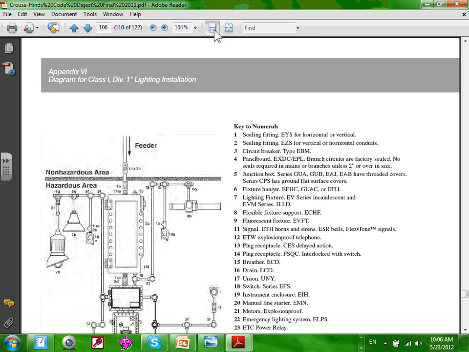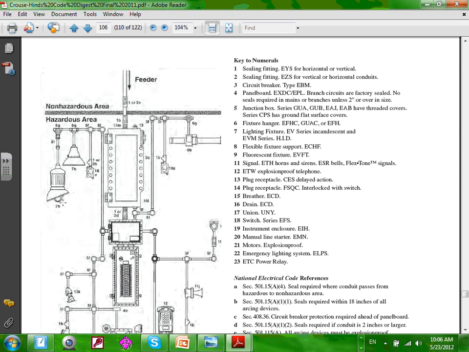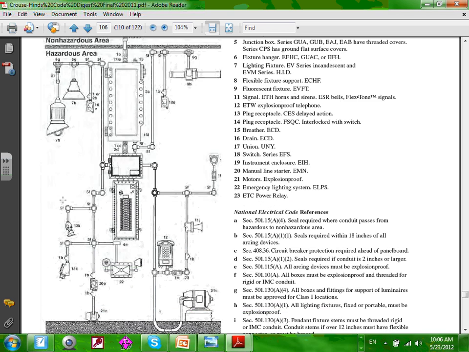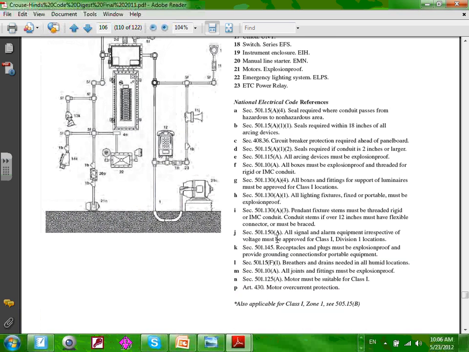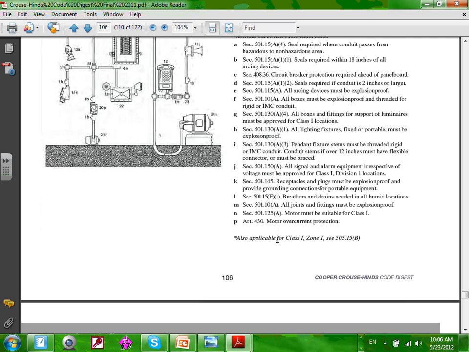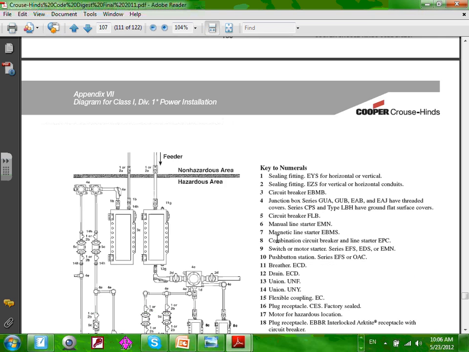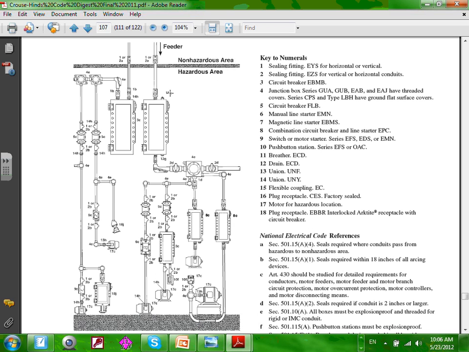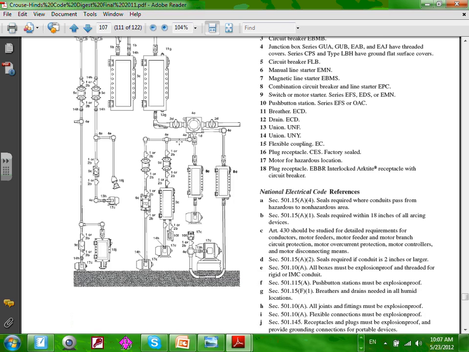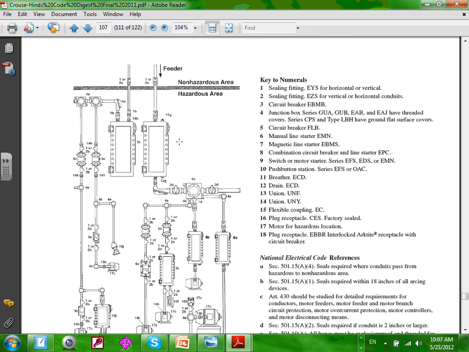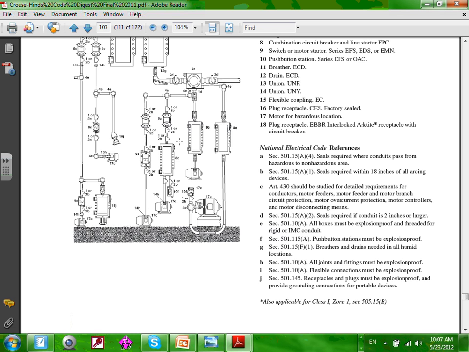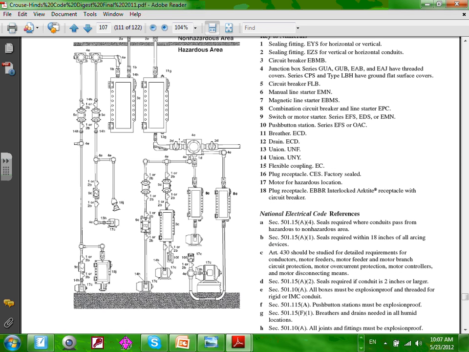Oops, there you go. So all these are equipment that you can use, and the NEC code reference for them. Remember the one I told you about, the fire pump? They did the same thing with all the references of all the systems. Here's a Class 1 Div 1 power, all the panels. So 11 is going to be a breather. They get you into all this equipment that you need to specify, and the section of the NEC code book that refers to it.